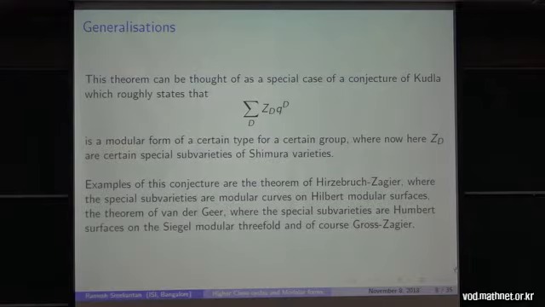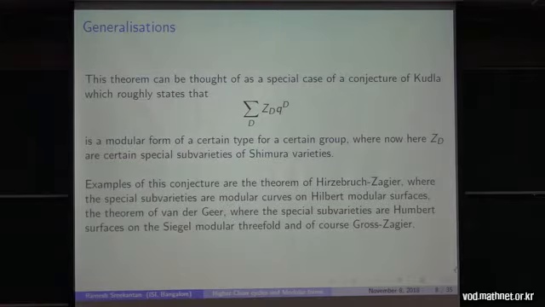And there's a theorem of Funke-Hofmann here which says that analogously you have a Siegel modular threefold and you have these special surfaces on it. And once again, you get a modular form of weight 5/2. And then in fact, there was a work of Hermann which looked at certain moduli of K3 surfaces, which was a fourfold. Around that, you have certain special threefolds. But they were always looking at divisors on a certain n-dimensional variety.